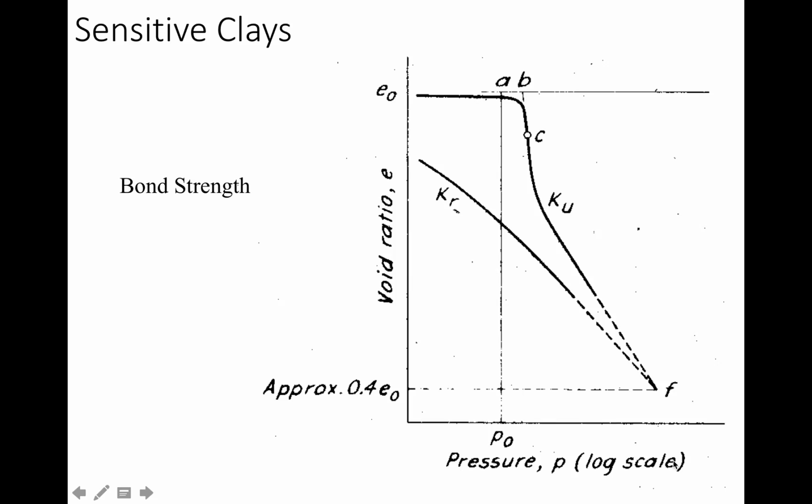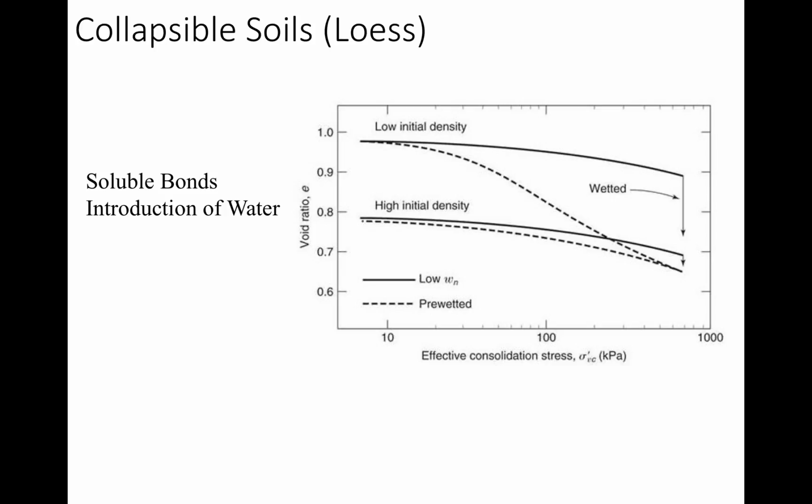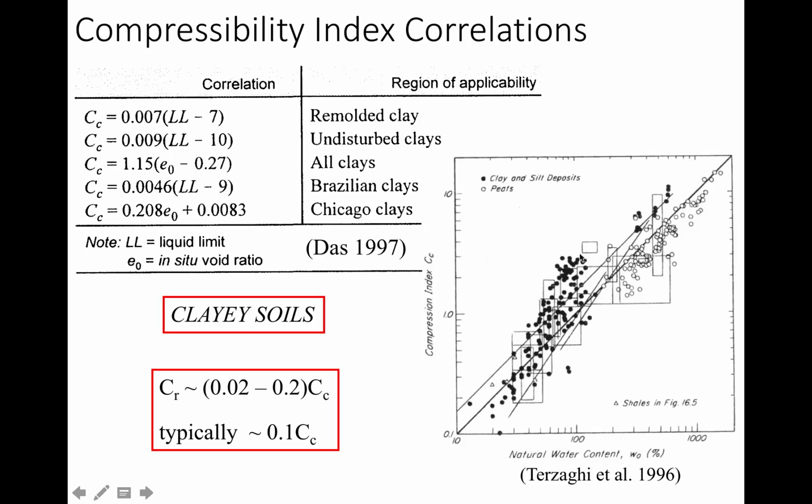And here's an example of a consolidation test for sensitivity. You can see that it'll carry stress up to a certain point and then it has a very sharp turn where it no longer can carry any load. Here's an example of some different curves, and typically a lot of marine soils are sensitive. Here's collapsible soil. Loess in Iowa is very sensitive to consolidation, and you can see that it's sensitive when it's wetted because of its bonds. So when you start to load it, if you add water to it, once you start loading it, it can collapse.